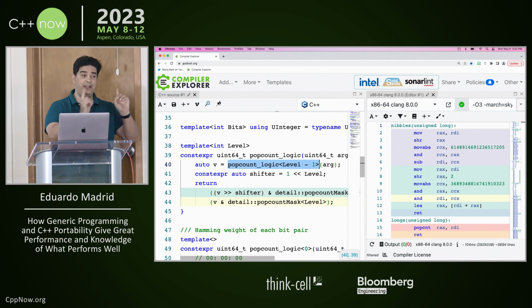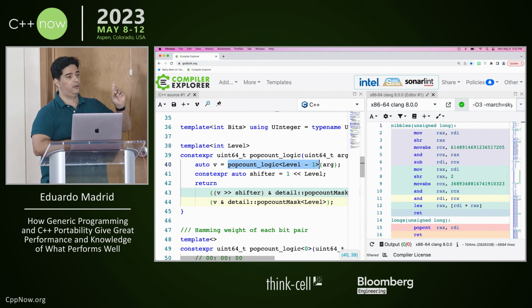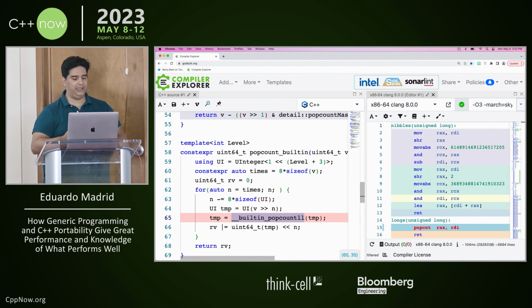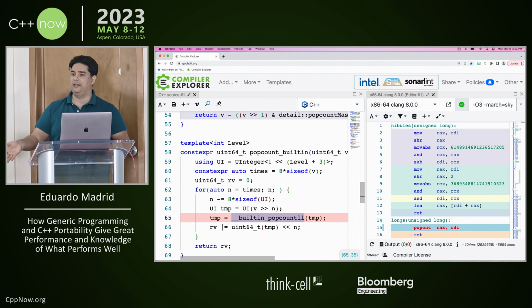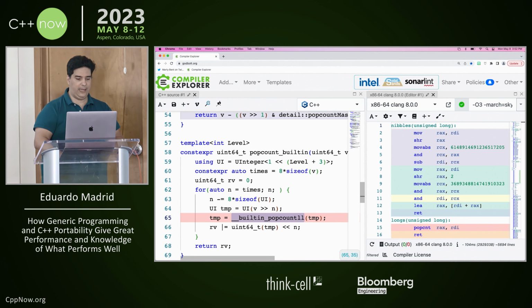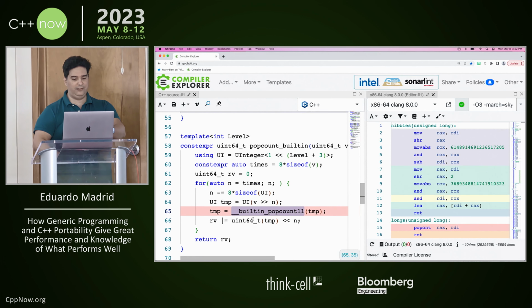So simple, but it is a recursive expression of this little thing here. So there is also the population count using the built-in, which will use the population count instruction in the processor itself.